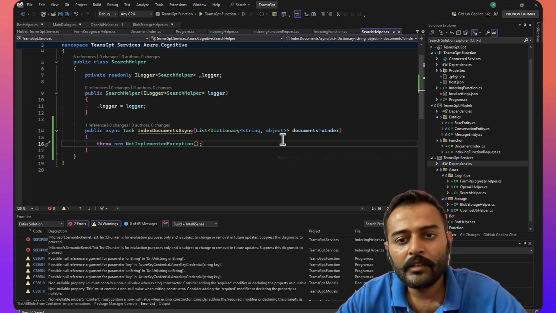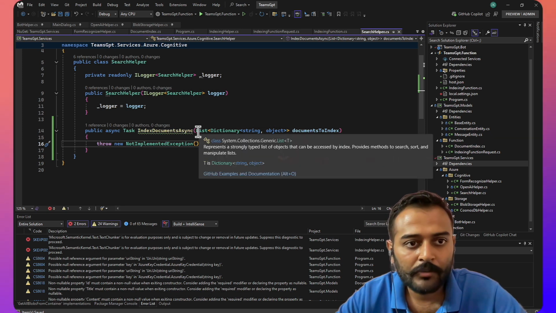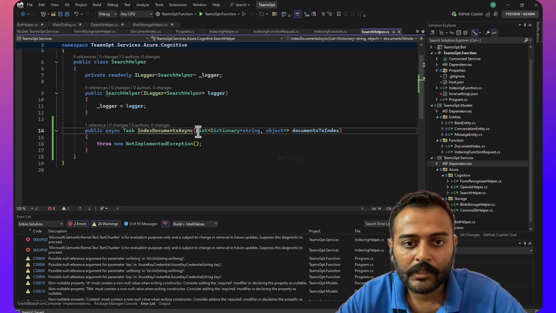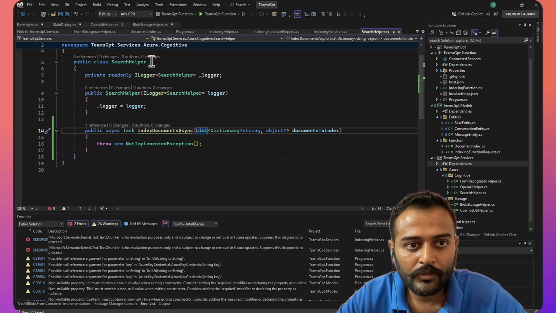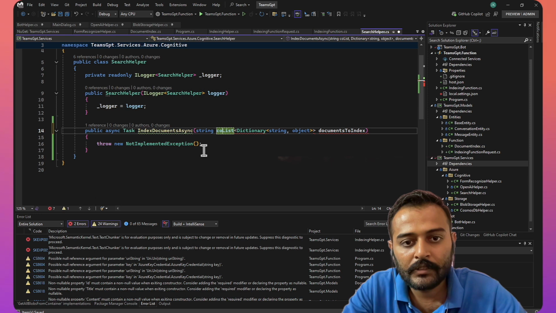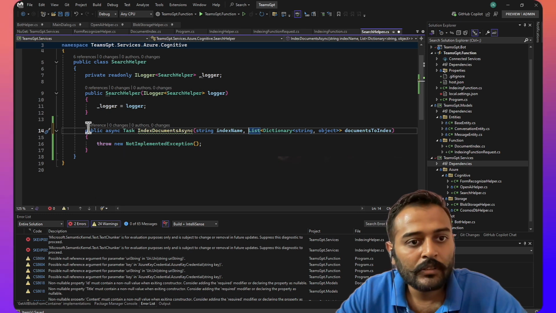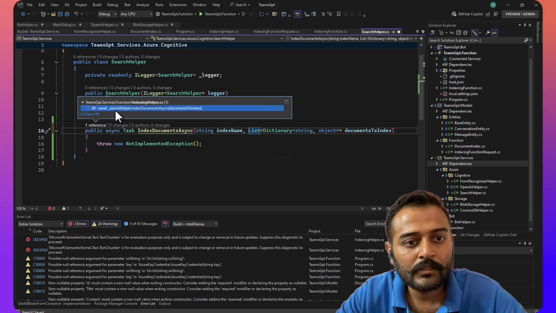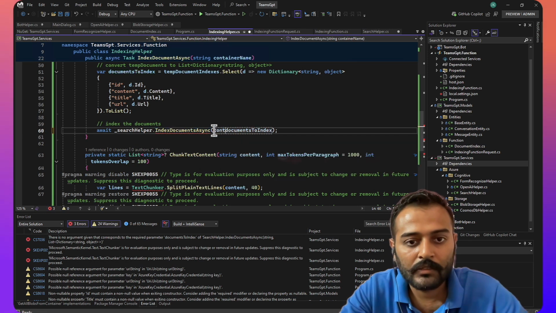One thing that we also need is the index name. I think the best one would be the AD object ID that I'm getting from the bot project to my function app using an API call. So let's add one more parameter here, container name. From where I'm calling this, I'll go here and pass the container name as well.